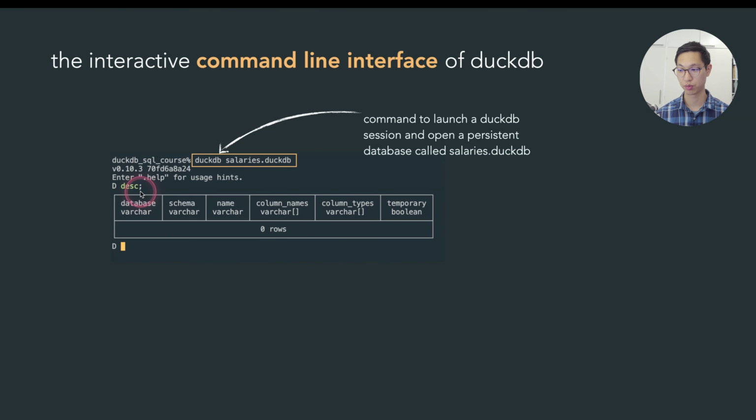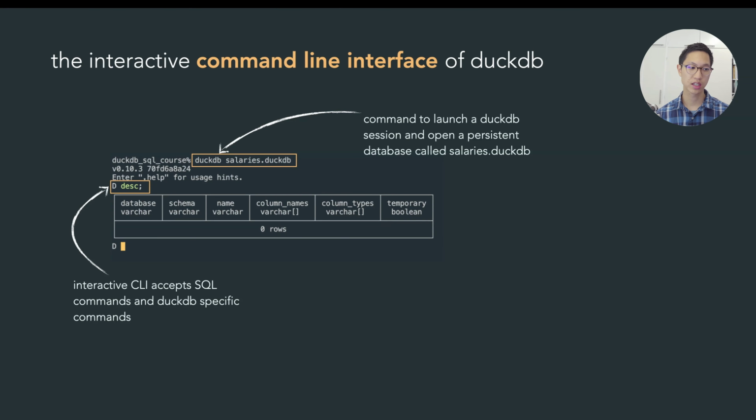This is just a command to describe things, but then you will get this DuckDB file, salaries.duckdb, where you are in the terminal. If you are inside a folder and run duckdb salaries.duckdb and then desc, the salaries.duckdb file will be stored in that folder.